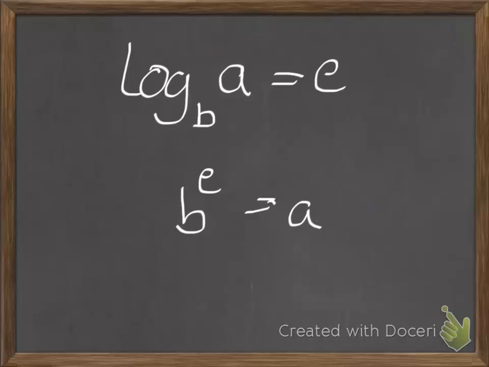So when we had similar bases, we added the exponents when we were multiplying. We subtracted the exponents when we were dividing. And we multiplied the exponents when we were raising a power to a power. And that same idea is going to come into play. But remember, this whole thing stands for an exponent. And so that's going to be the key point to go back to. So it connects into the other laws.